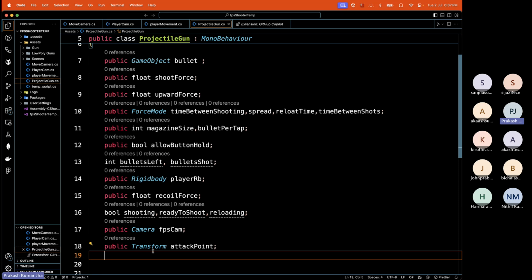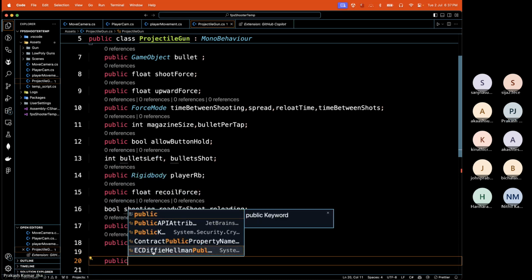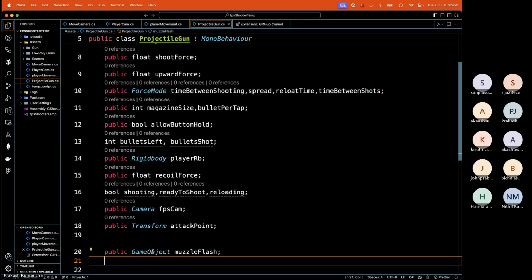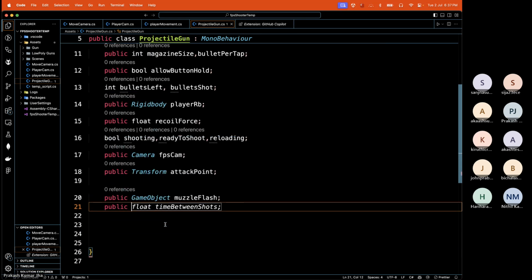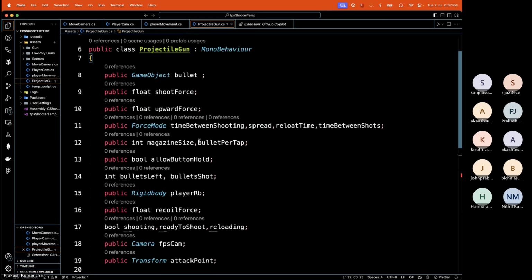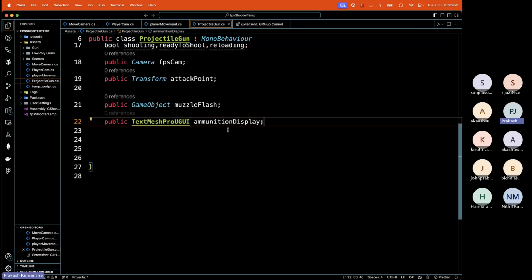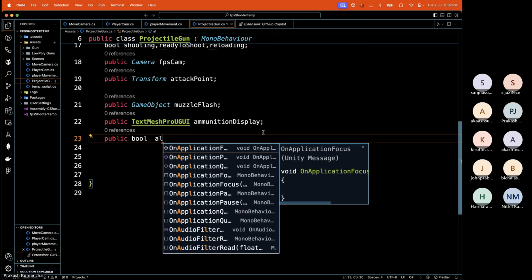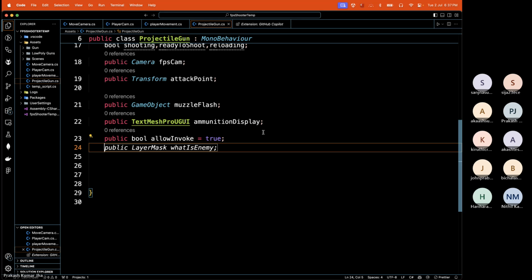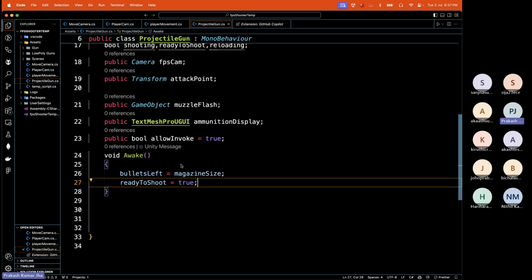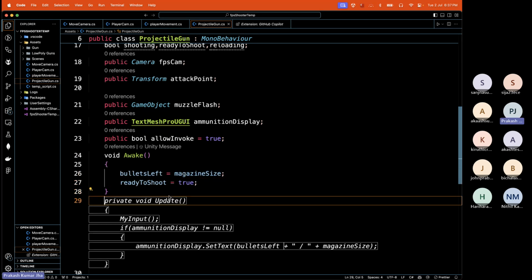Now some things I will tell you about. A big function, which is bullet, like maximum magazine size. Now I create an Update.